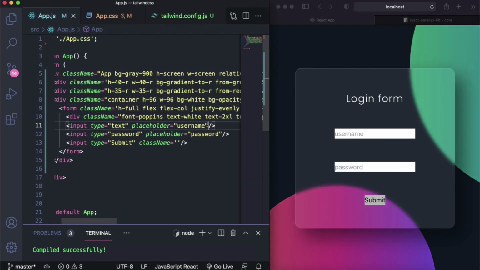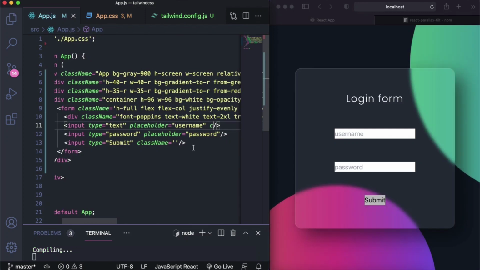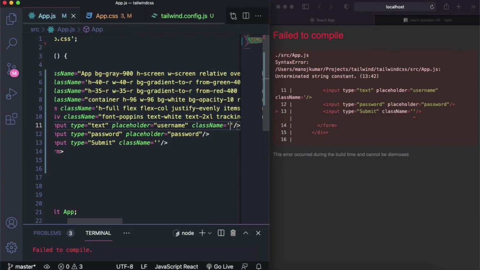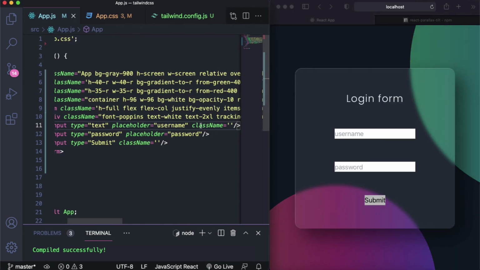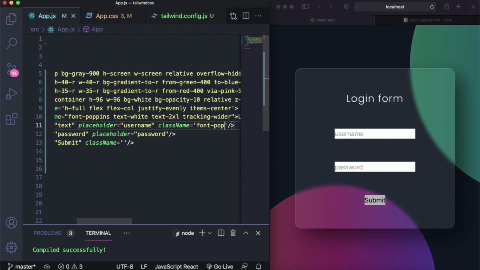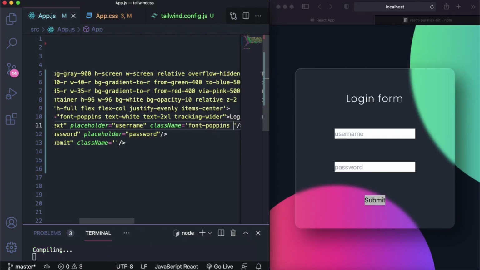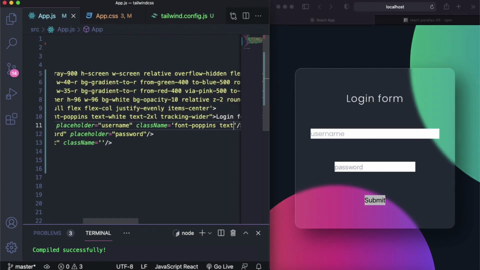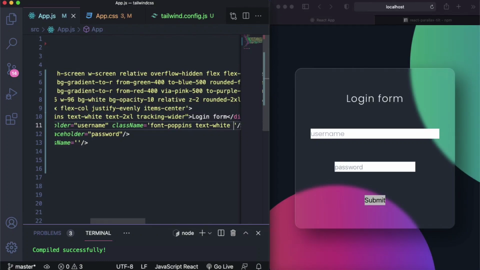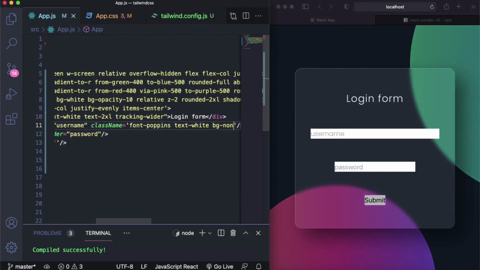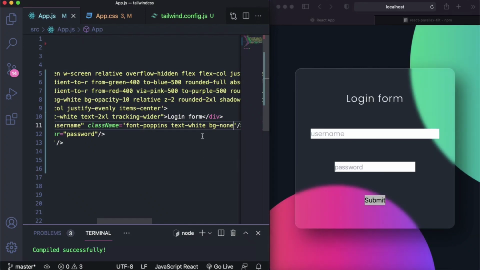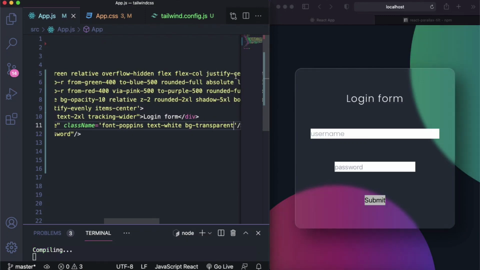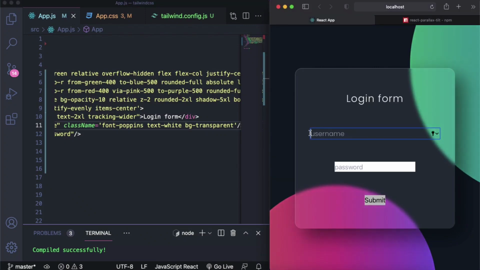So just have to style the input, like I'm just going to have a class name of, so now I'm just going to say font Poppins, and text color of white, and I'm just going to say bg of transparent, so it will just remove our background.